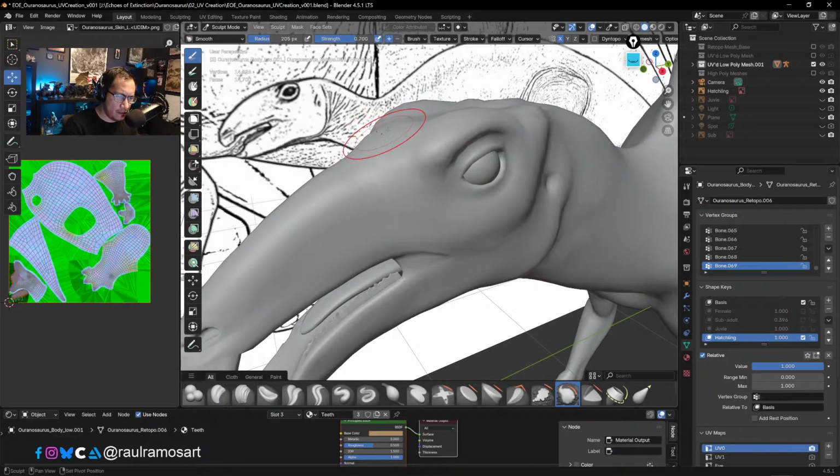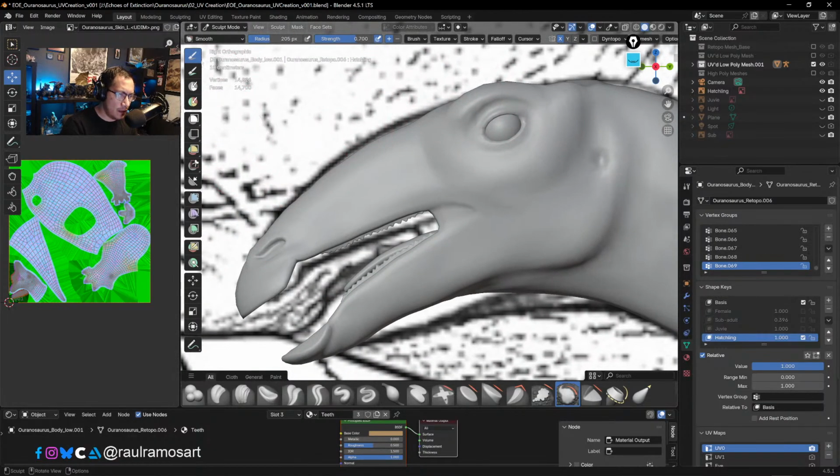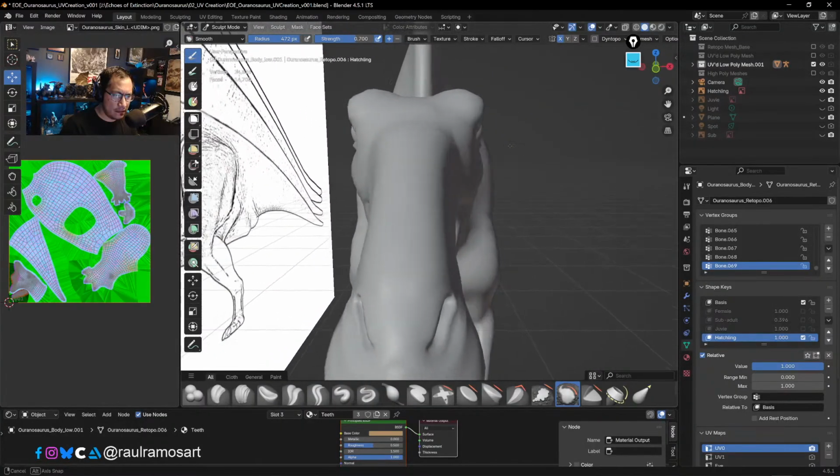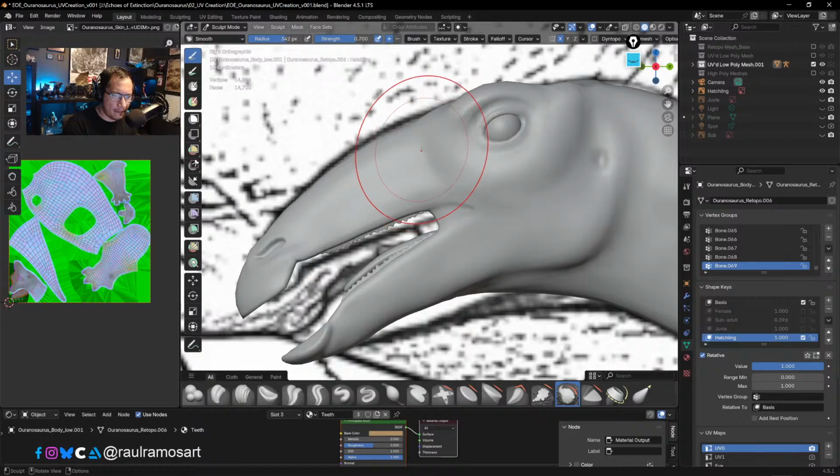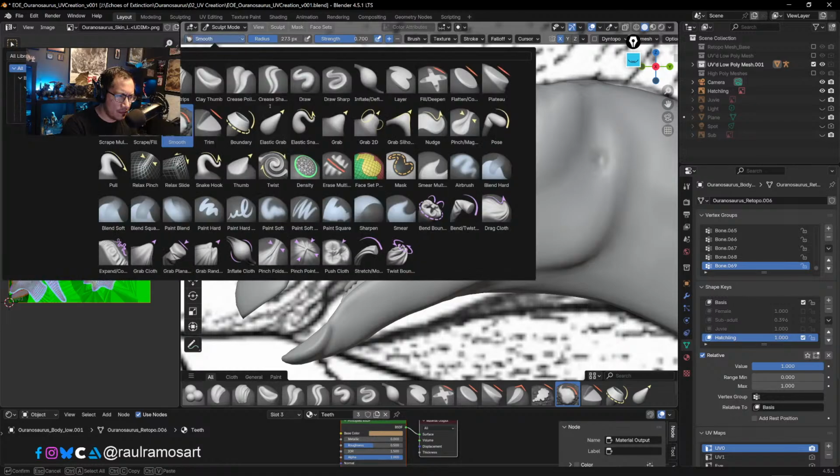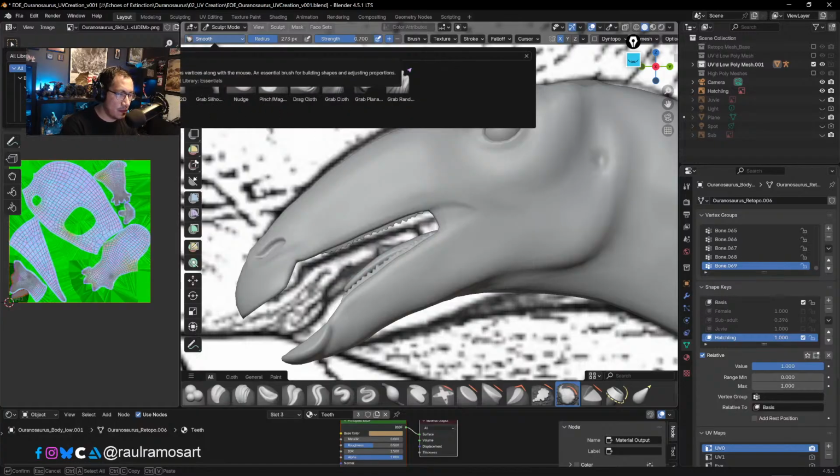Smooth this out. And we'll start modifying the profile of this beak. Where was it? Grab.